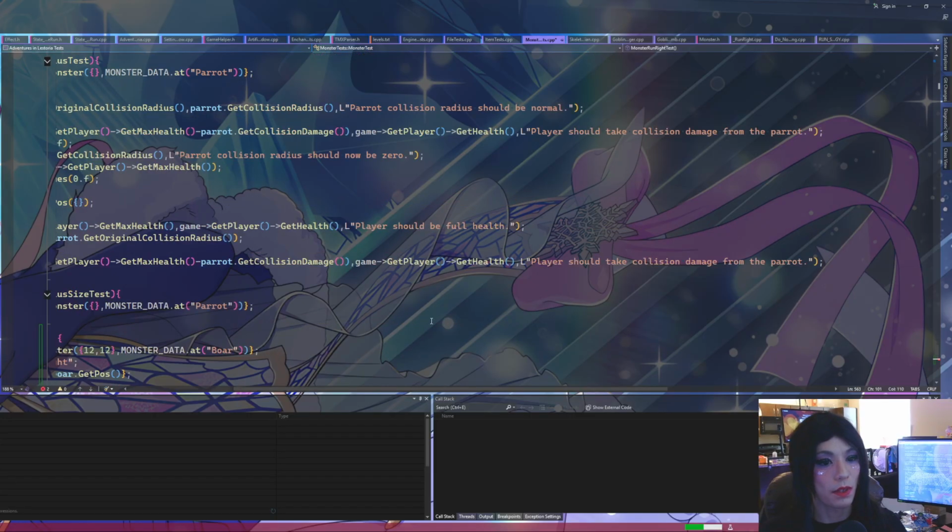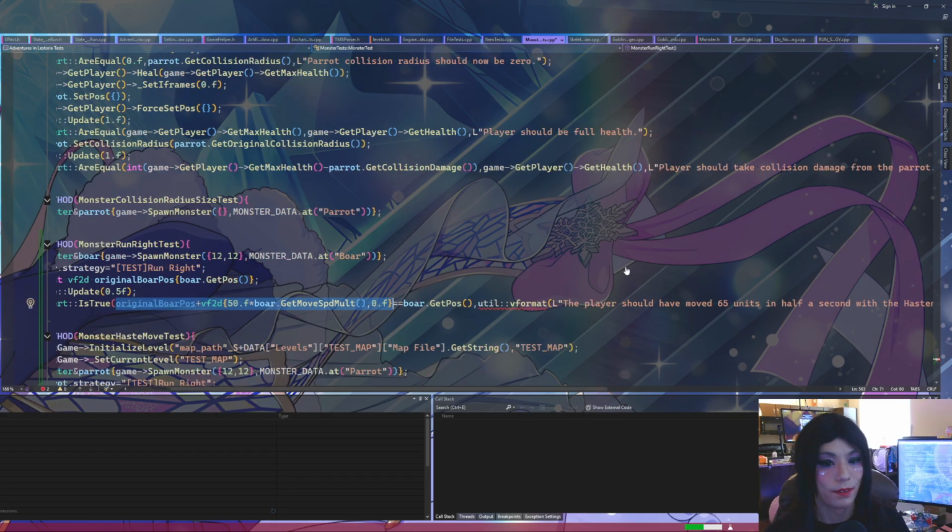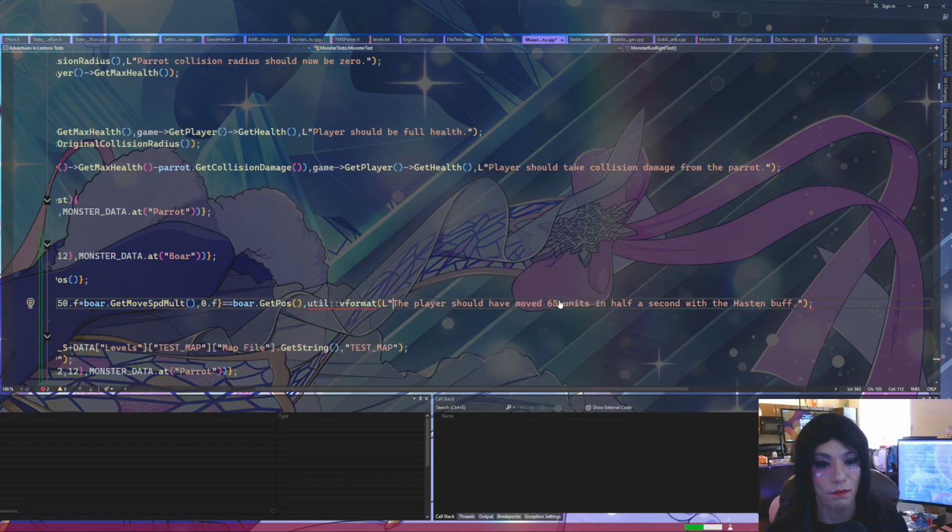The reason why we need this is because it's going to be a dynamically constructed string. So, for these scenarios where I want to output an is true or is false assert, I want to print both sides of the coin, right? So I want to, player should have moved. So it's not the player, it's the board should have moved. And we should have expected it to move a certain amount and have a second with the haste buff.